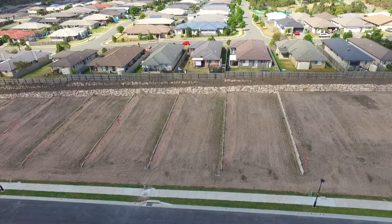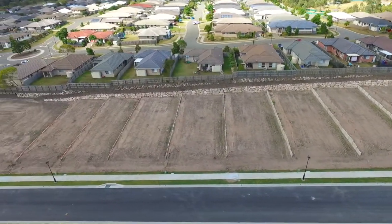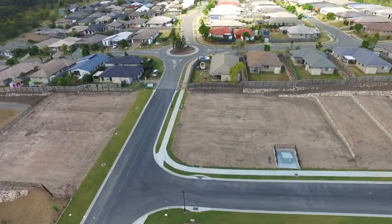It's been now developed — as you can see behind me the construction is pretty much complete. Titles are expected very soon, so by the time your finance goes through and your applications are approved we should have titles on this estate. There's really no delay in progressing on this right now, so it would suit buyers looking for registered or nearly registered land.